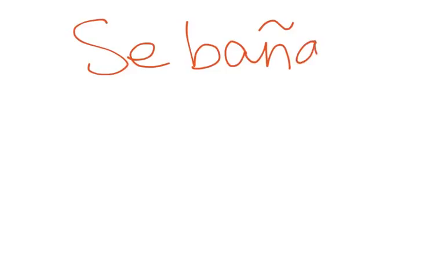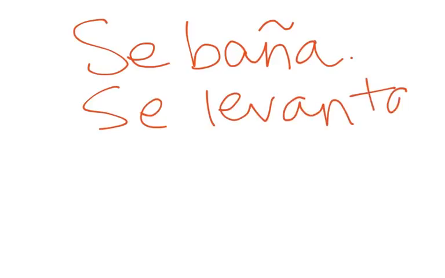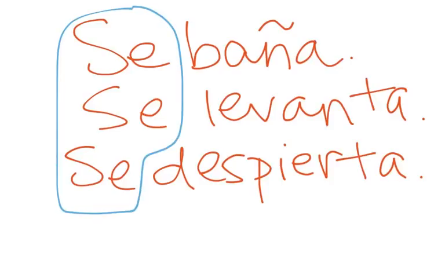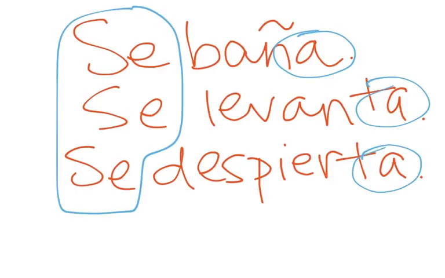That all seems really complicated, but you're going to see a couple of examples where you're going to see the pattern. So for example, he or she, like we just said, bathes him or herself. They're doing the bathing, and they're the one being bathed. He or she gets up, physically gets up. He or she wakes up, opens their eyes, is no longer sleeping. They haven't gotten up yet, but they've woken up. Notice you've got all these ses because someone else is doing it, and all of these endings are just a vowel. So originally they had an R on the end, but we took off that too.